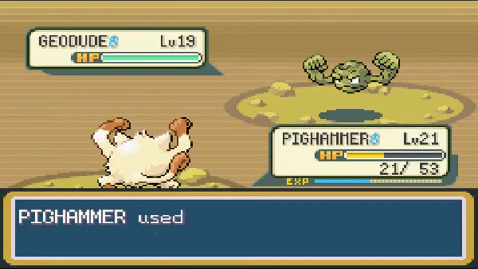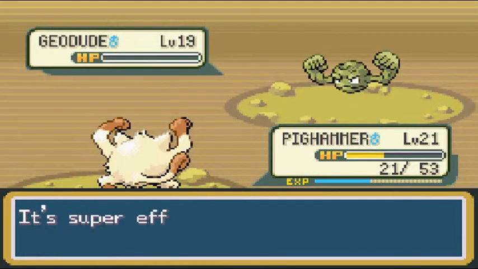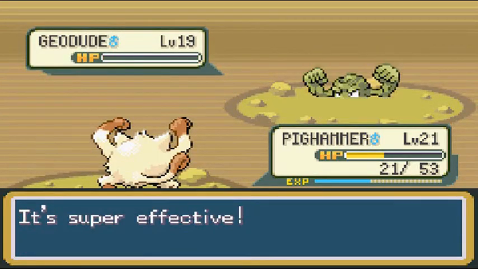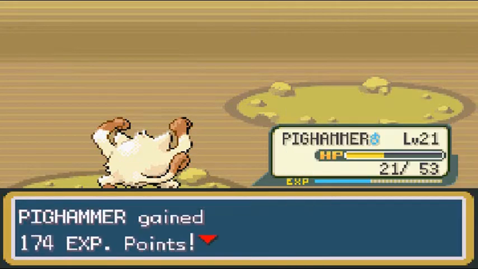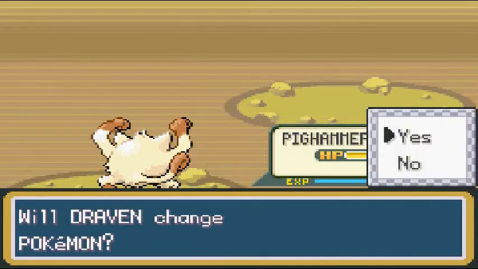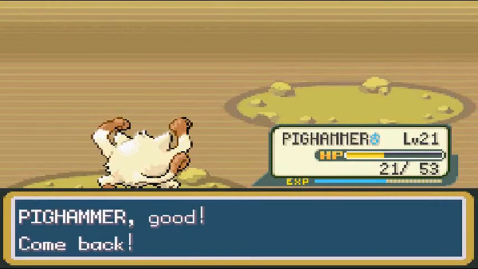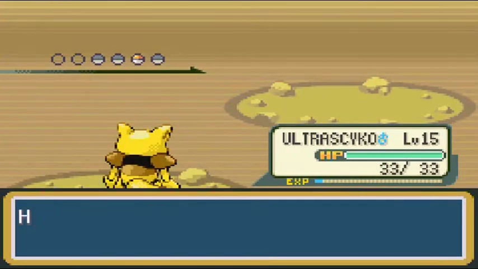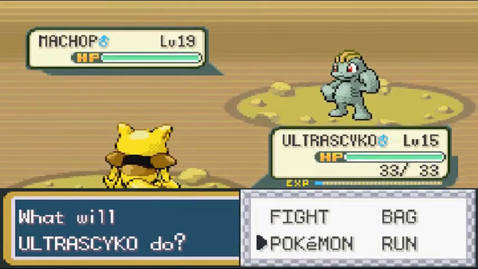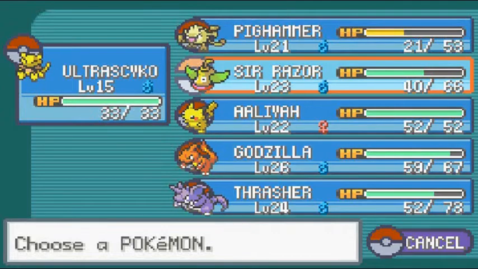So here we go, Brick Break for the win. Hopefully for the win. And yes, sirree, Bob, there goes Geodude. Okay, and look at that, Ultra Scykoh one level away from evolving. Okay, so he's going to come out with a Machop. Let's put the fear of God in him, you know, Arceus. That Pokemon right there. Alright, bring it. Probably not gonna evolve right here, but it's gonna be something, right, guys? Okay, let's switch him out. I'd like to go to Sir Razor, but you know what, Thrasher seems like the better pick right here.